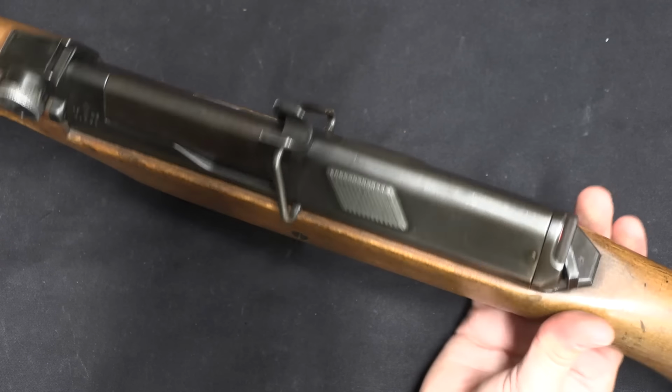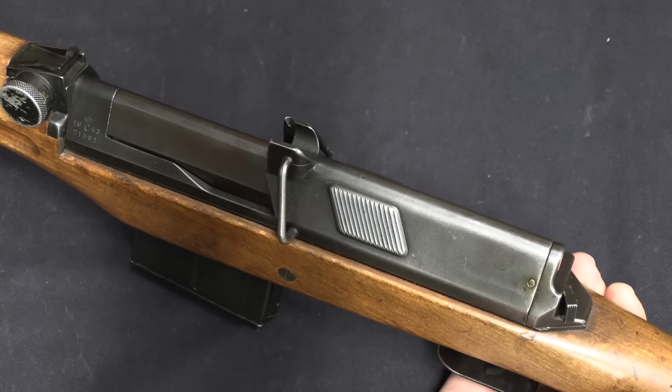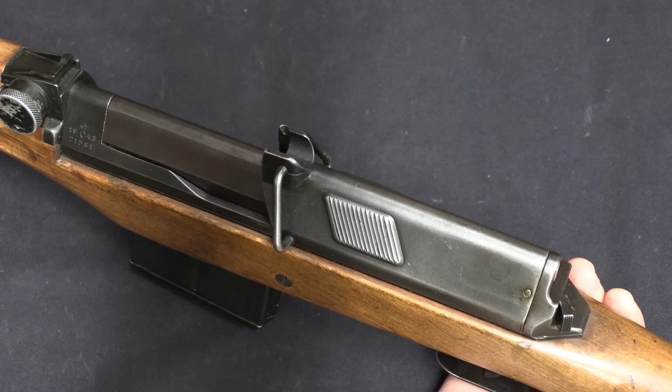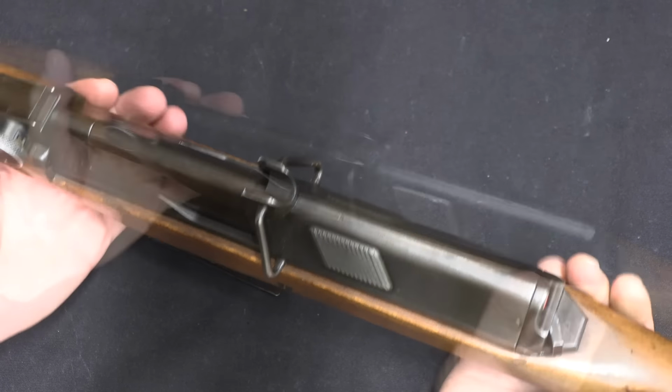Looking at this and knowing that the guy who designed it had no prior weapons design experience kind of helps, I think, helps one understand why it was designed this way.